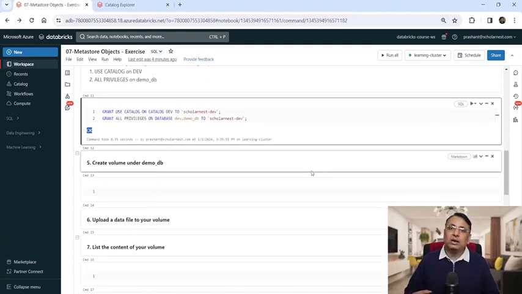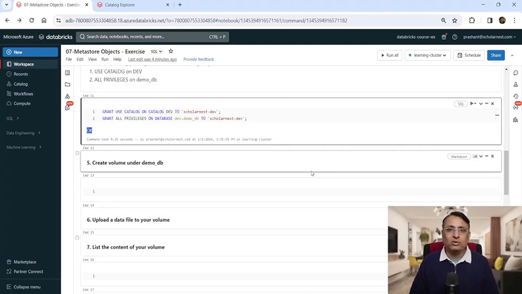Now we learned to create the dev catalog, to create a database in the catalog, and also how to give privileges on the catalog or on the database. Now we need to learn a few things on database objects, like how do we create tables, views, and volumes.